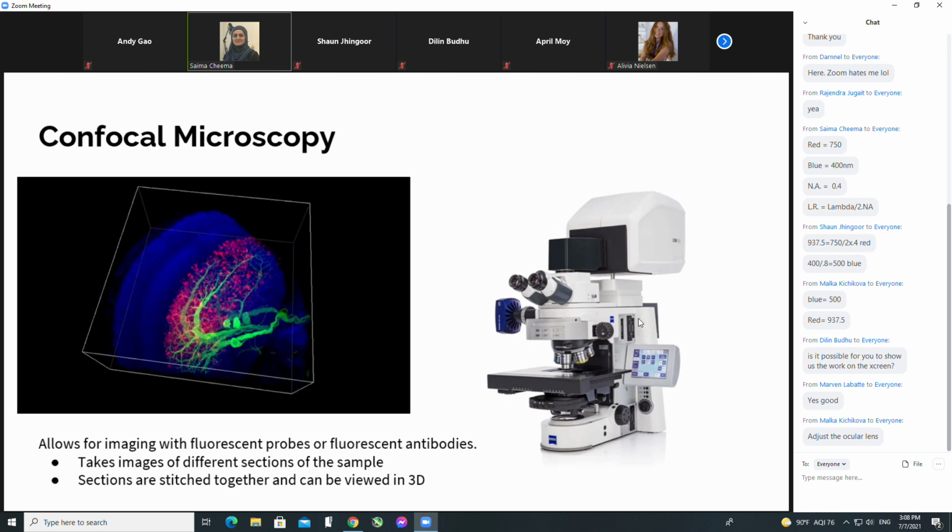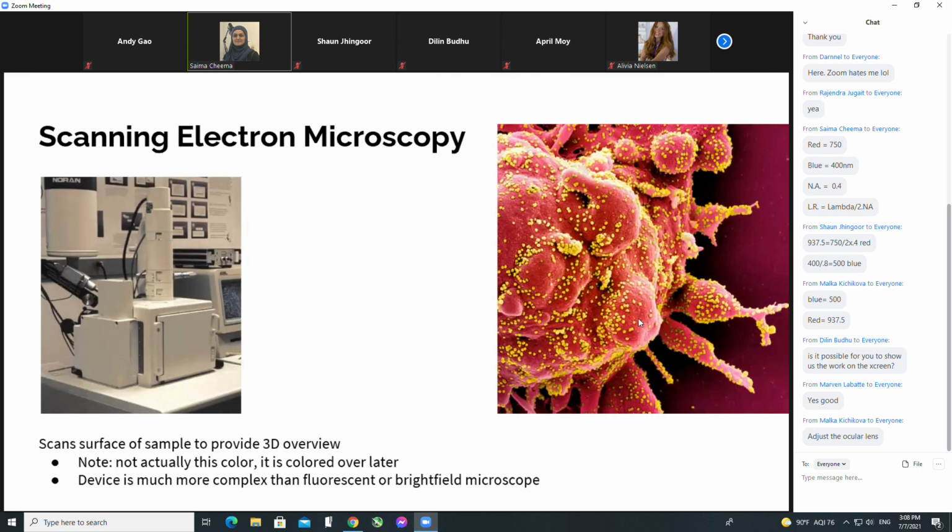So it's going to use laser light. It's going to give you very high resolution images. It's going to give you very high magnification, and the ability to look at the image at various depths, and then not only see those individual sections, but also have the ability to combine those sections into a 3-dimensional image. So that's what confocal microscopy does.